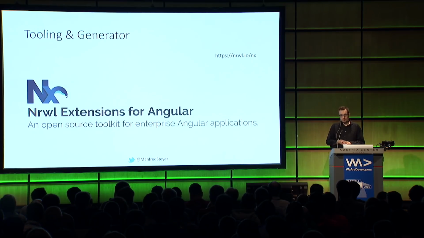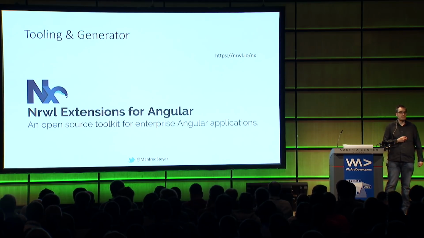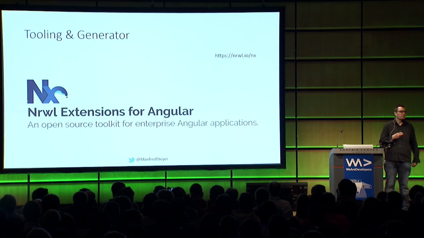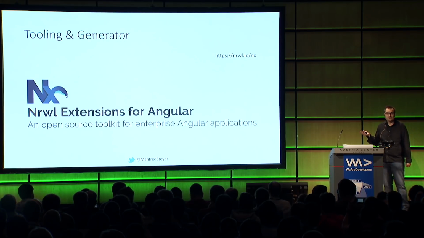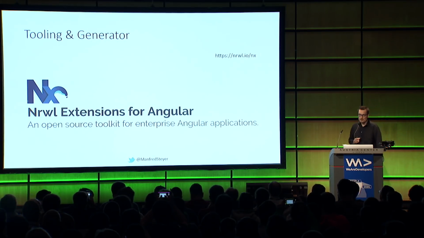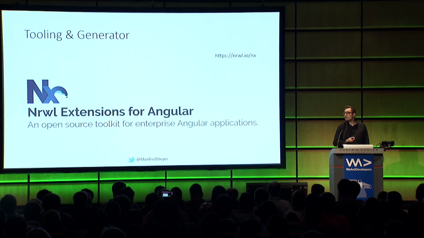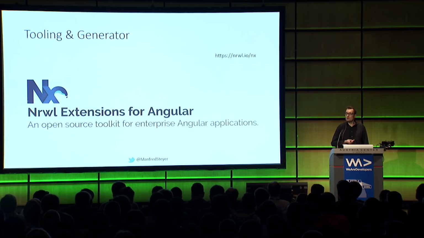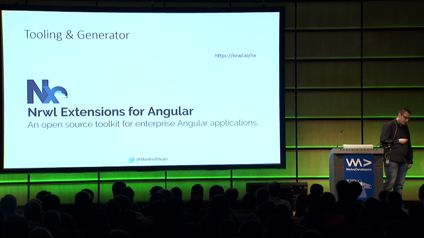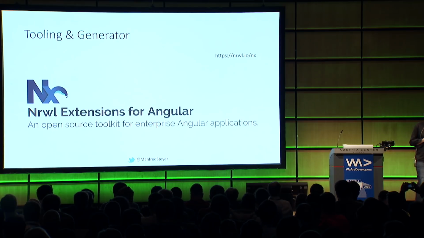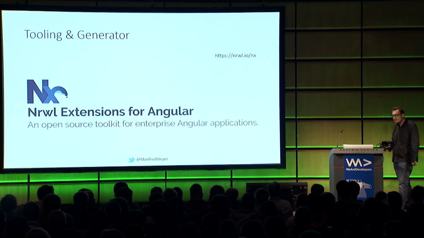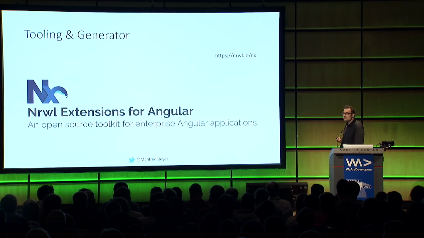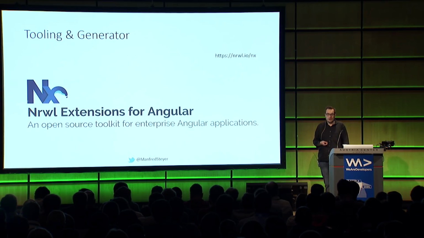In addition to that, you can also leverage some tooling. There is a lot of tooling out there that helps you with monorepos, and I think the most popular tooling in the Angular world is NX. NX is a little library combined with a code generator that helps you to get around with monorepos. And the best thing about this is, it is not an own development, it is just a bit of sugar on top of the Angular CLI. It is just using some well-defined extension mechanisms the Angular CLI provides to get more out of it.